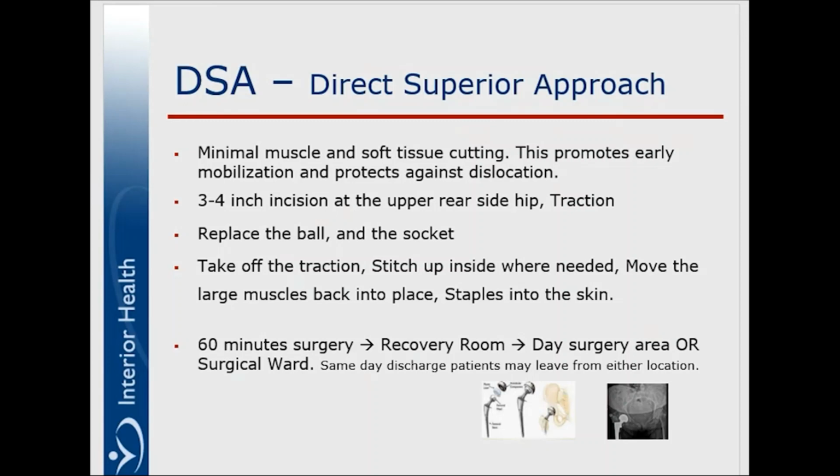So you'll be positioned in the correct way in the operating room. There will be a 3 or 4 inch incision made through the skin. For the most part, the surgeon can avoid cutting a lot of that muscle tissue, just moving and stretching the muscles off to the side. And then that gives them a bit of a view down into the actual hip joint itself. They do need to dislocate the hip and pull the ball out from the socket. They pull that out and hold it out there by traction, and then get into a fairly small space with quite maneuverable surgical tools and technique.